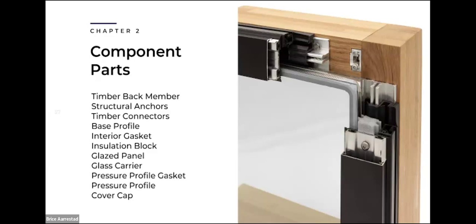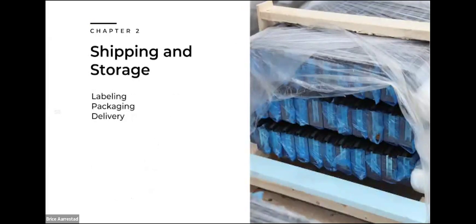The next component or content we'll talk about here is the shipping and the way these get set up in the field. So everything comes from the factory labeled, packaged, palletized. You're seeing this pallet here that has, these look like they're transoms. The ends have the timber connectors already installed. Everything is cut to length. The gaskets, it may be a little difficult to tell from this photo, but if you look on top of the blue wrap, the EPDM interior gaskets are pre-cut, preset, so that they can be put up in the field really quickly.